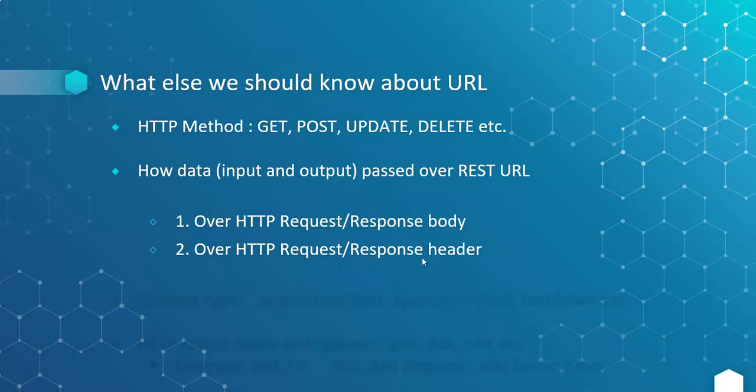and in similar way over HTTP request response we can also pass the data through header. Those are two ways. One way is we can pass the data through header or through body. Through header we will pass the data as headers, query parameters, URI parameters. Through body we will send the data as application/JSON, application/XML or other content types whatever we have.